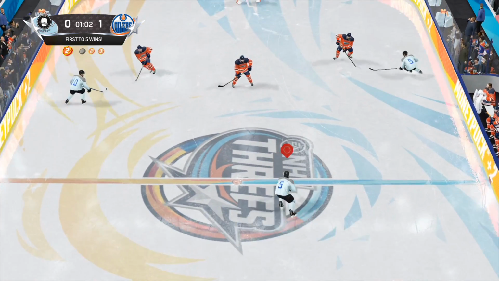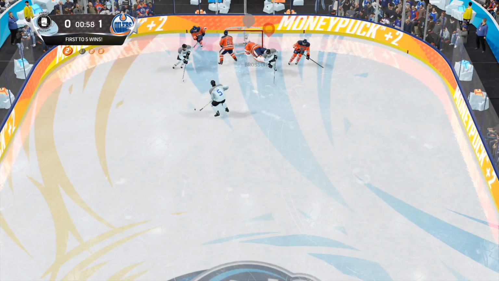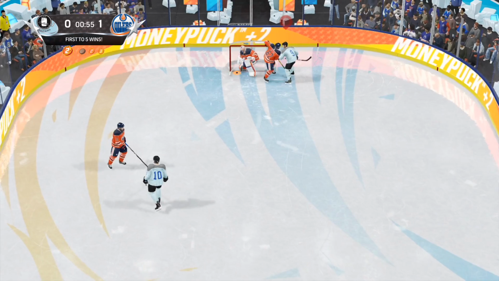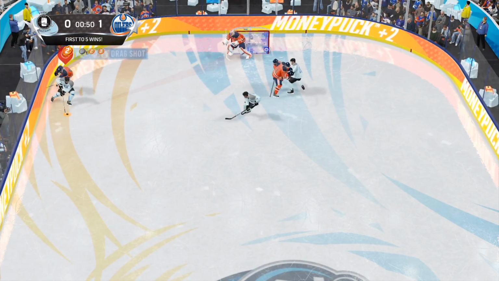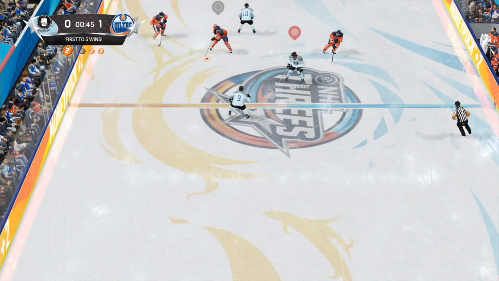But it doesn't matter. We've got the double money puck currently on the go. And the snipe. Oh, you've got to. That almost went in. I'm getting no luck here so far. No luck whatsoever. Come on, Magazzini. Let's get this. You stay away from me, son. I got the pass off, but it went to the stick right next to him.